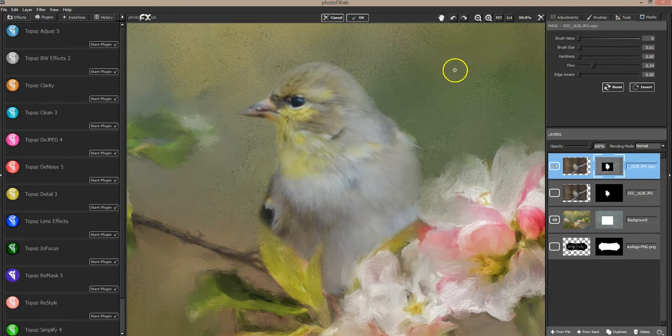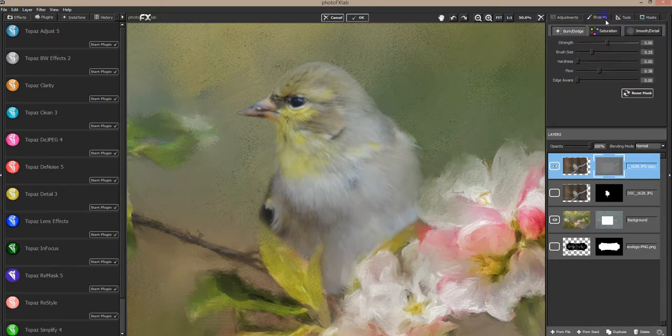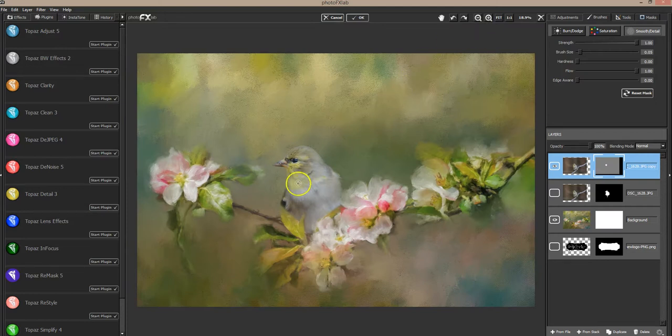Alright, that's pretty good. Now I'm going to go to these brushes. Here we have 3 choices: burn and dodge, saturation, and smooth detail. So I'm clicking on smooth detail, and the strength is in the middle. If I move it all the way over here, it'll smooth things. If I move it to the right, it's going to just boost the detail a little. I'm going to put the flow all the way up, the brush down to a small brush. I'm just going to get in here around this eye on this layer and the beak, which is going to boost that detail in those areas just a little bit more and make him have a little more sparkle to his eye and sharpness to his beak, without reintroducing a bunch of noise. Now his eye just really sparkles nicely.